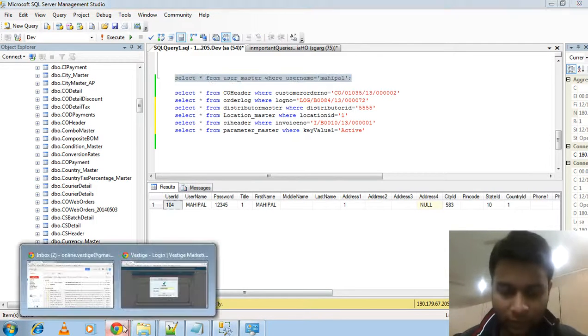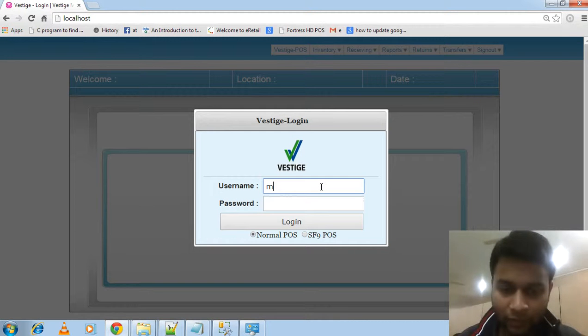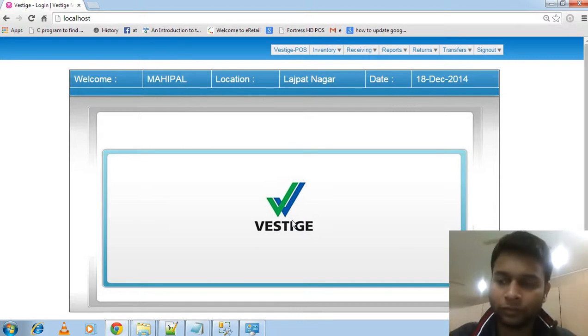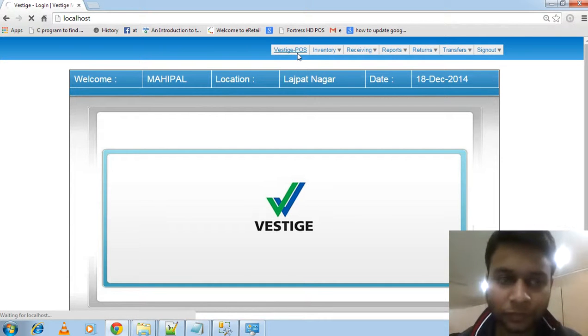So we can log in with the username Mahipal. Here we have Vestige POS, which is the main POS screen.